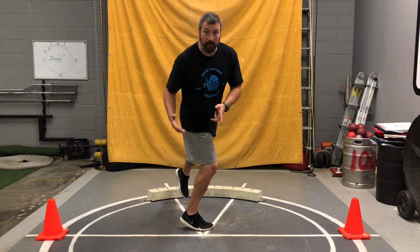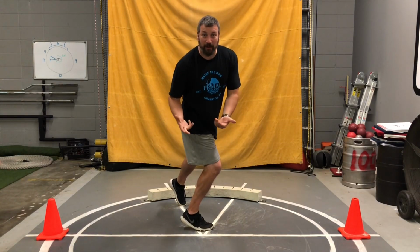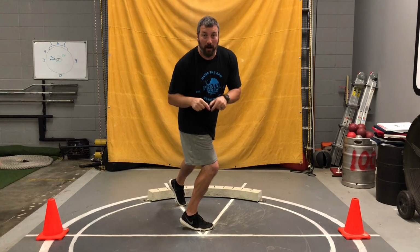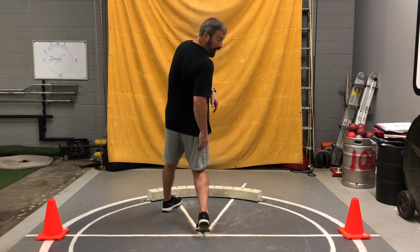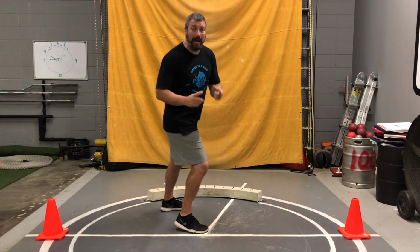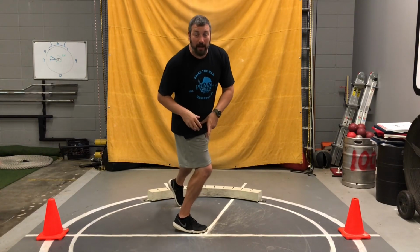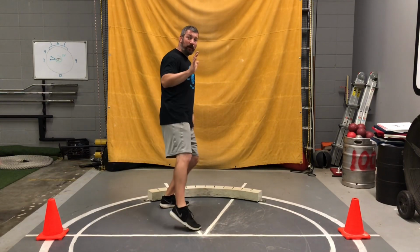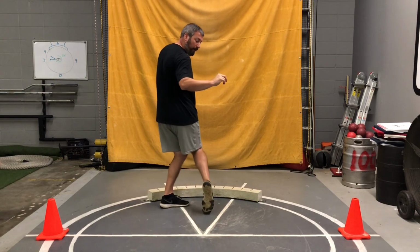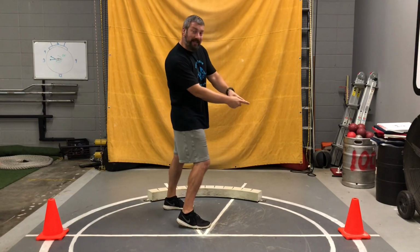And then when we teach them to throw, all the weight is on the right foot, the ball of the right foot. We're up, the heel is off the ground, all of the weight is on the ball of the right foot. From there we ground the left, and then we turn and pivot on the right. We're able to pivot on the right because all of the weight is on the right. If all of the weight is on the left too early, then you can't pivot. You can just lift and kind of twirl and drag and do all this other stuff. So we need right foot facing 9 o'clock.